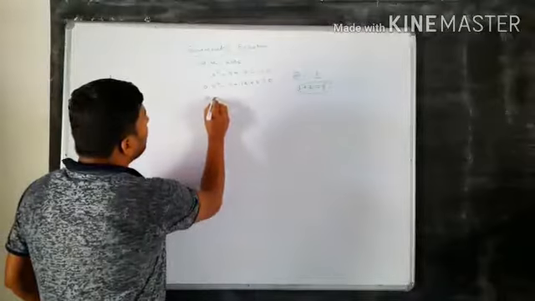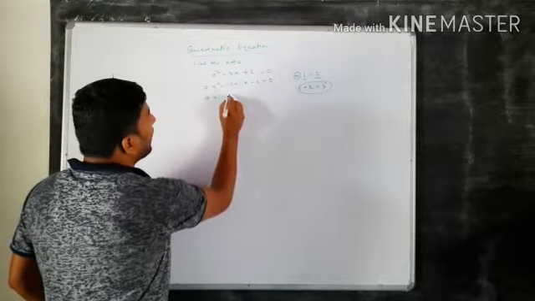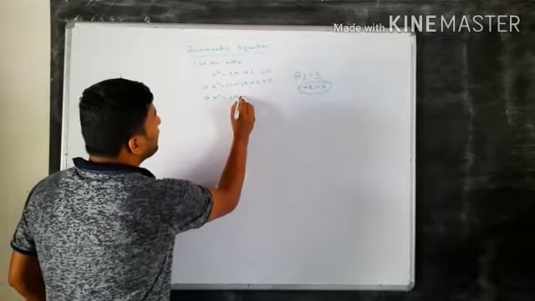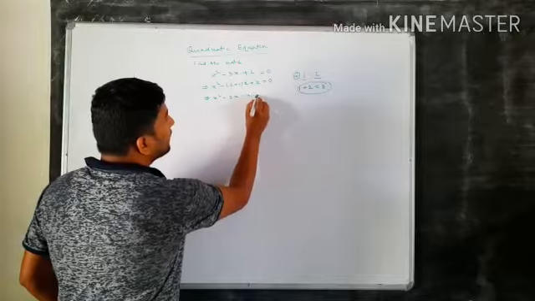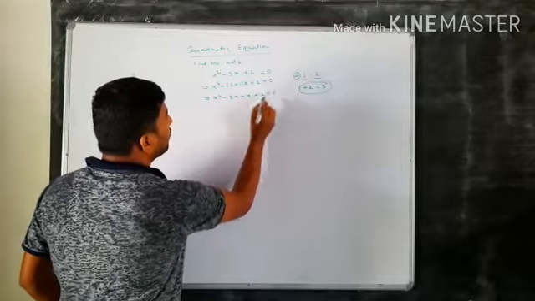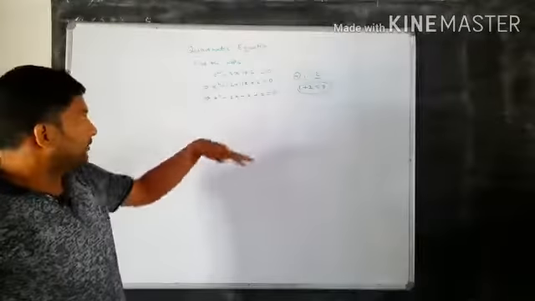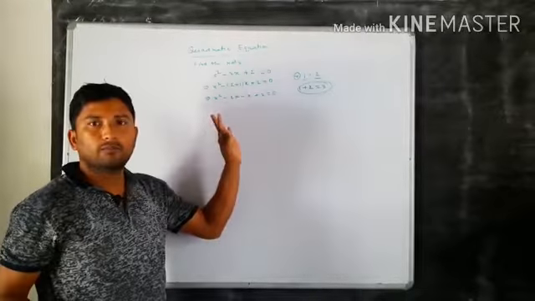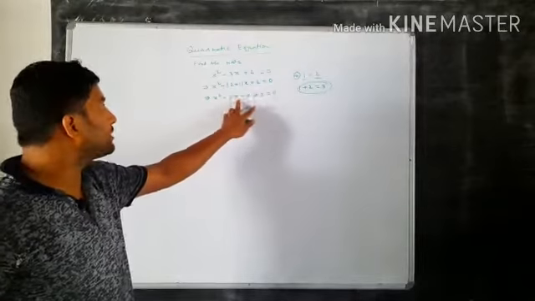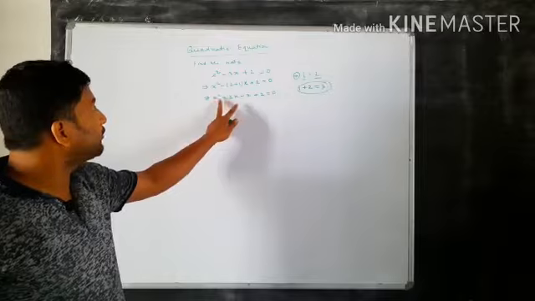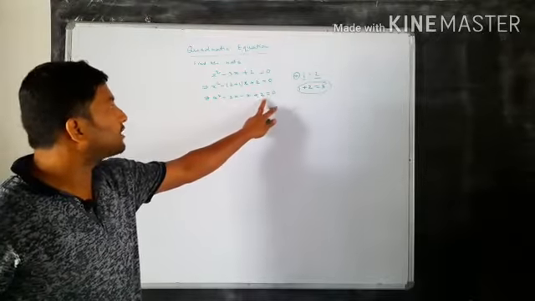So see here, x square minus 2 into x, twice x, then minus, plus minus sign, 1 into x equal to x, and plus 2 is equal to 0. Okay, so here in the given expression there are 4 terms, but here 3 terms, here also 3 terms, because these are like terms, you know about it. So x square minus 2x minus x plus 2 is equal to 0.